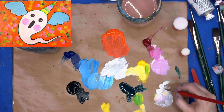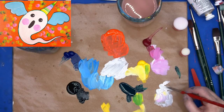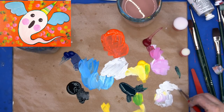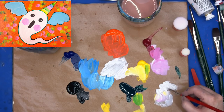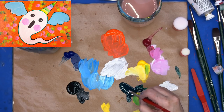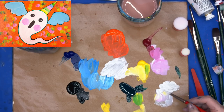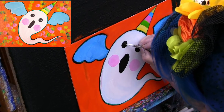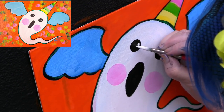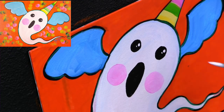So I'm going to put a little white into my brush, and I'm going to get a little water because, remember, this paint is quite heavy and thick and stiff. And by grabbing these little drops of water and using my brush to incorporate it in there, I'm getting it to be that consistency, aren't I? That's the consistency that I'm going for. So I'm going to come over to my eyes, and I'm going to put a couple reflections in there. So that's one little dot, two little dots, another little dot, and another little dot.